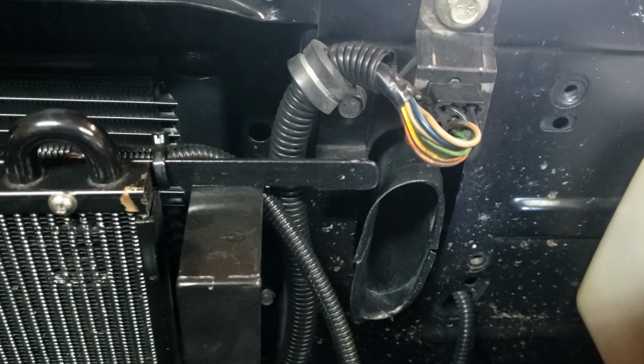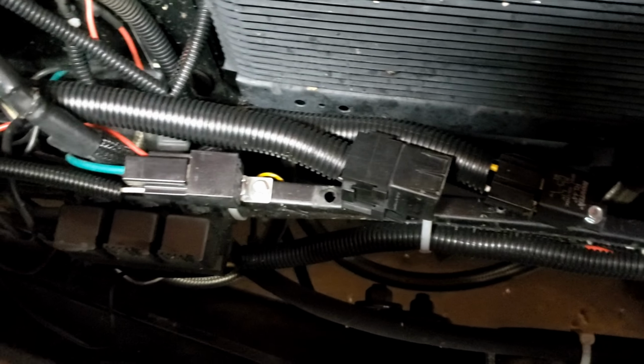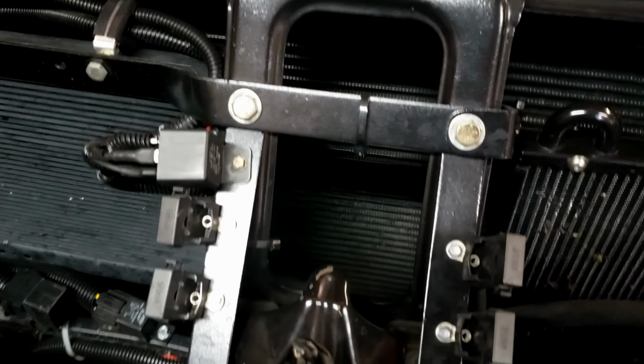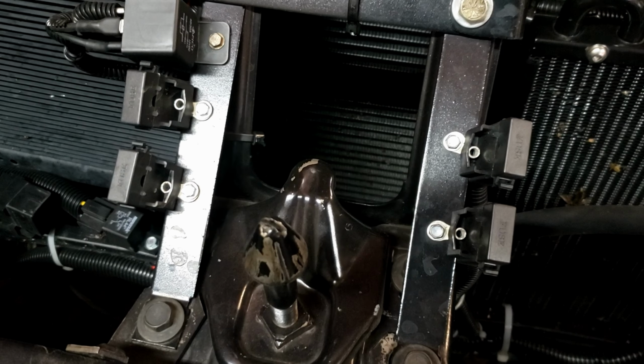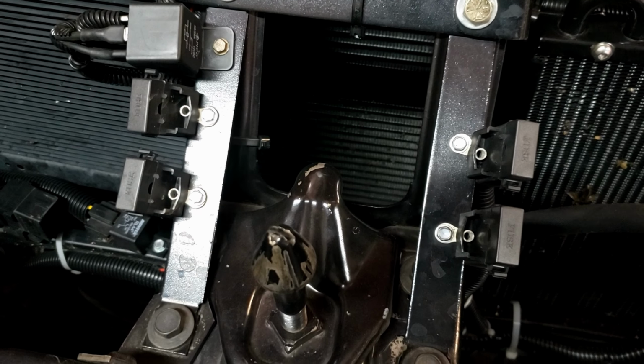Got a boatload of solenoids controlling various things in here: fan, air conditioning, headlights. And the headlights have their own relays, and they come through these fuses, so each headlight circuit has its own fuse up here, just in case the front end gets crunched. It'll blow a fuse and it won't get an electrical fire. Got a lot going on here with this thing.